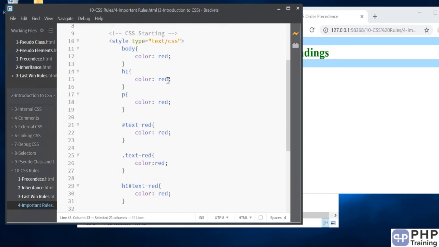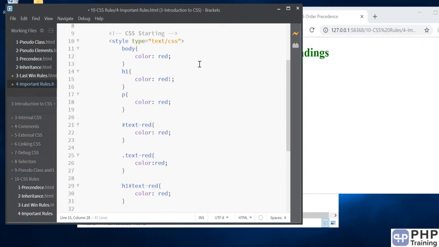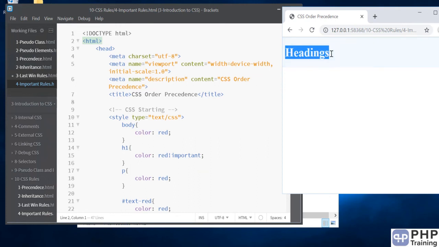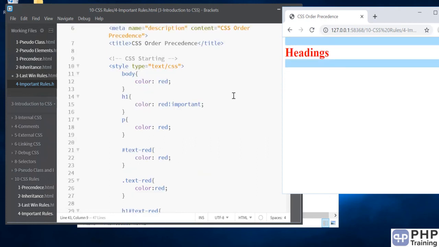What you can simply do is go to the h1 and say important, with an exclamation mark and the word important. So when you say important, nobody can override it anymore. If you try to override it, the important one gets executed. This is one way to make sure nobody overrides your property.